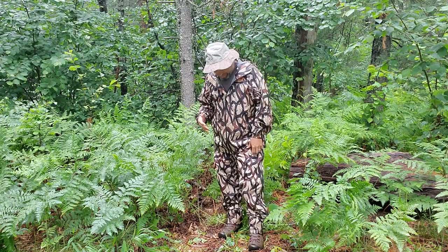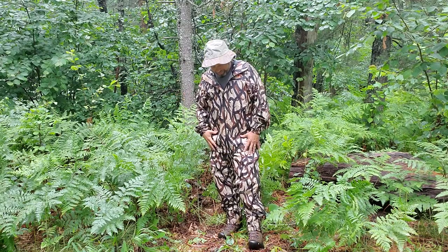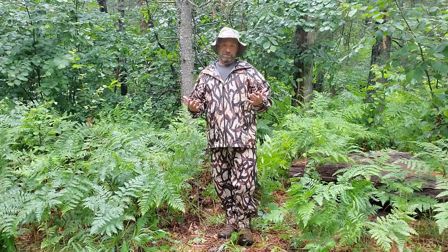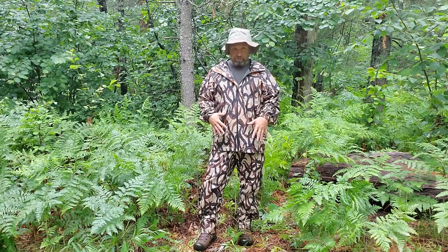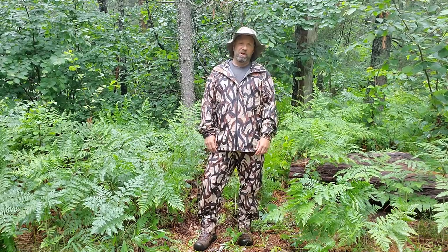These ones I got on sale as a matching set. You know me, I don't wear camo. But I bought this set because I got it for $200 for the whole entire set versus the $500 it normally costs. Now, with that said, after owning a couple sets of this rain gear, would I pay $1,000 for exactly what I'm wearing right now, for this pant and jacket? All day long. I'd do it in a heartbeat.